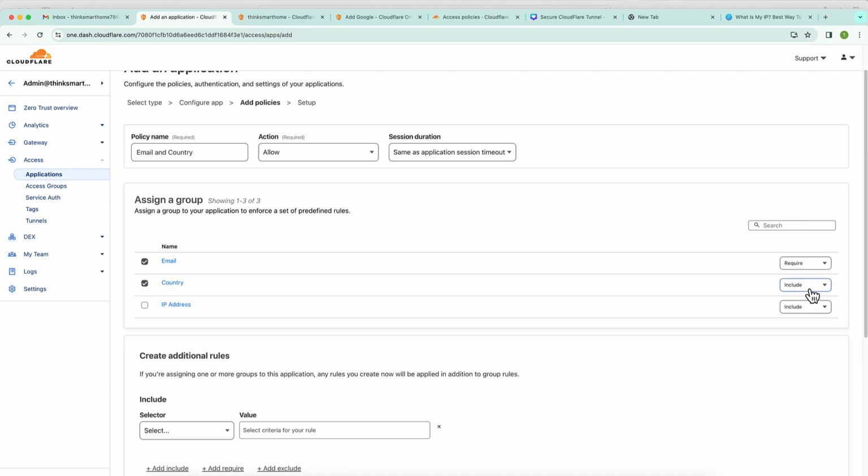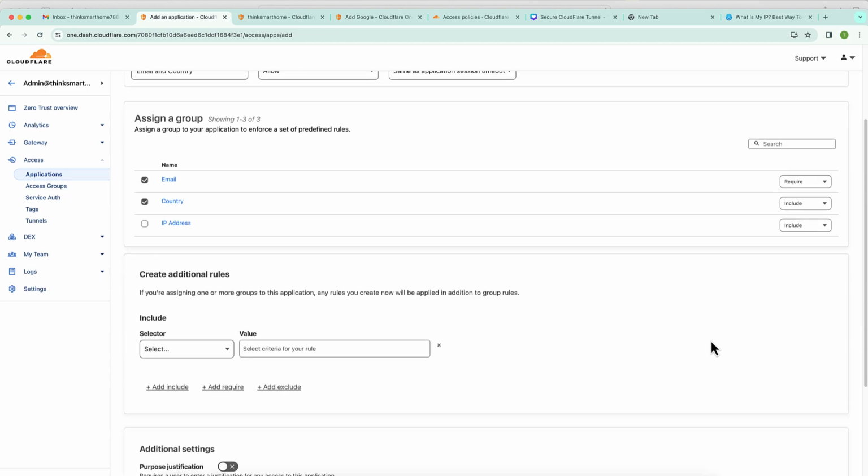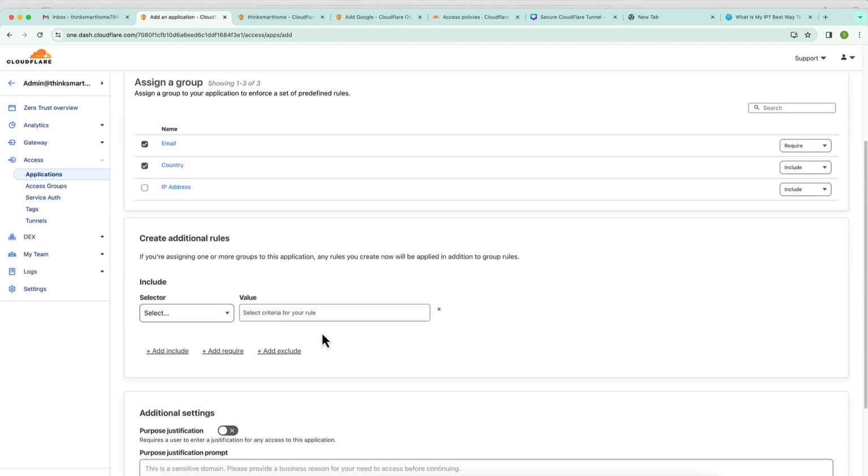So I would still include it in my authentication as an additional check basically. So we will ignore the IP address for now because we are going to create another policy which will bypass this policy if the IP address authentication is passed.